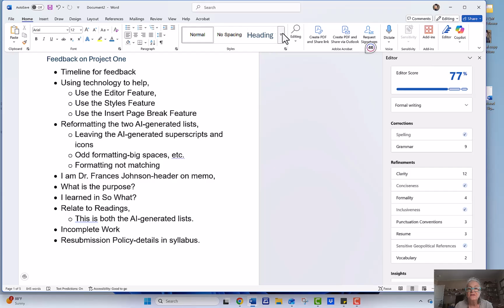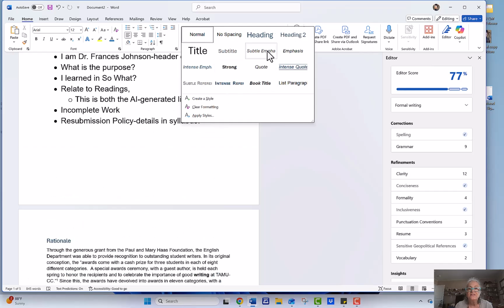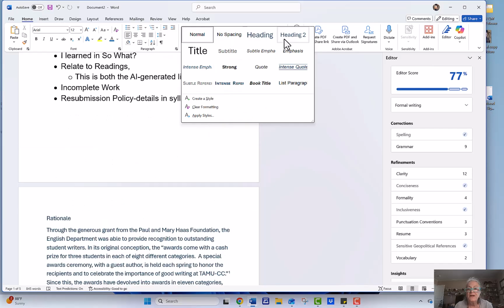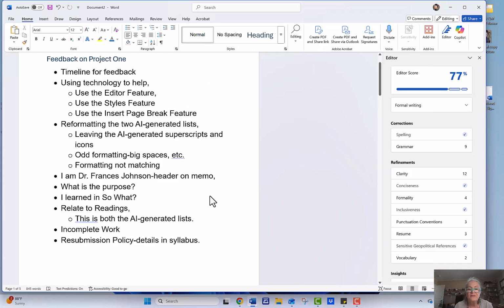You go home. You see styles? This tells you the list of styles that are in this. And you can create a style if you want to. But I do this too. And styles is an organizational tool. You remember how you used to do an outline? You'd have the big number 1 and then maybe a letter A underneath it. And underneath that, you had a small Roman numeral I to say, okay, this is the most important area I'm going to talk about. This is an important point that goes here. That's what the styles feature does for your writing.